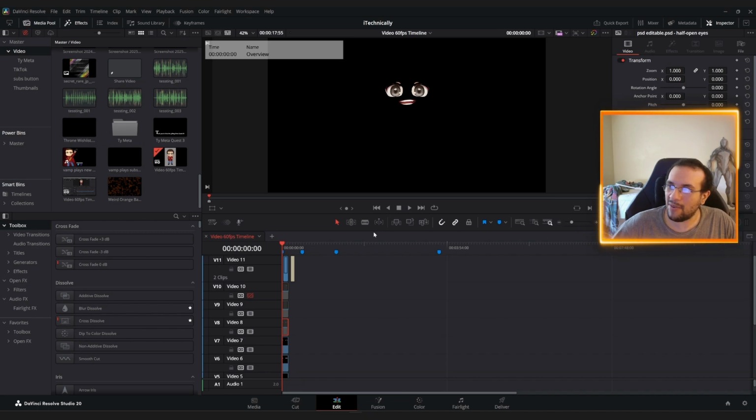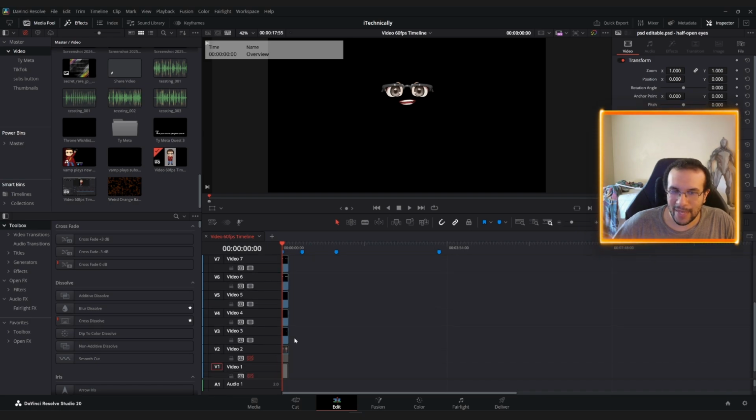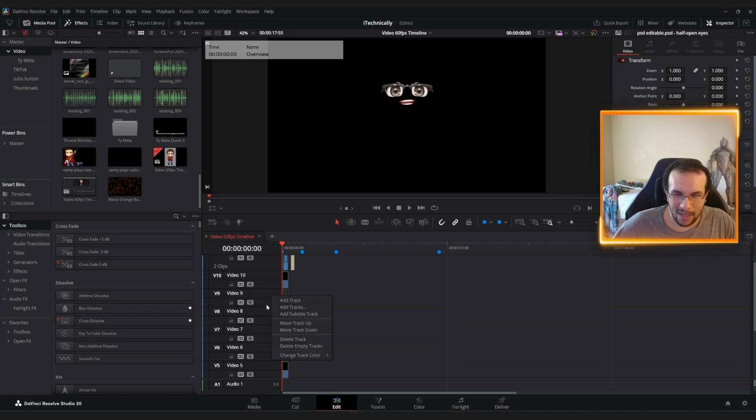So if you are going to go this route, what I would recommend is that you open the PSD in Photoshop or whatever you use, unhide all the layers, save it, then import, so all the layers are there. And you can just hide the video, because they all get imported. Each layer gets put on its own video track.